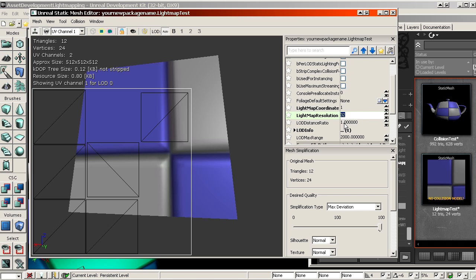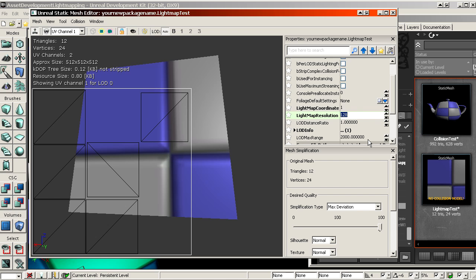It says the default resolution is 32 right now. So most light maps tend to be very small. A 32 resolution means it will make a light map that's 32 pixels wide, 32 pixels high. So it's indeed very small. I usually go for numbers like 64, 128, not extremely big actually. You don't really need that big of a light map usually, especially when it's kind of a dark, dirty environment. You really don't need much.